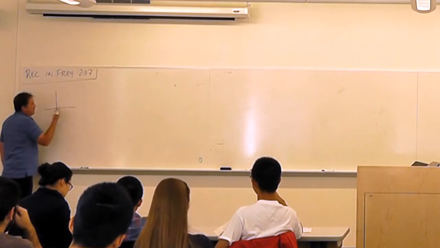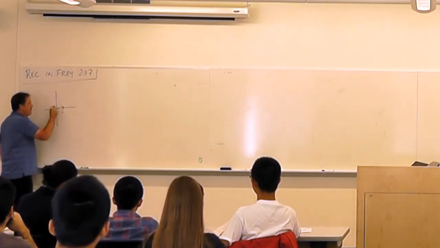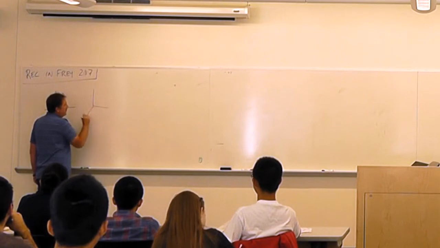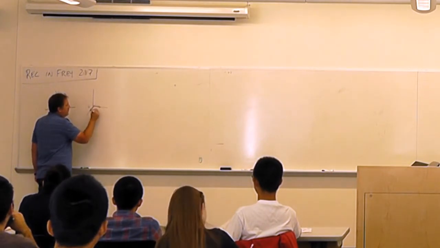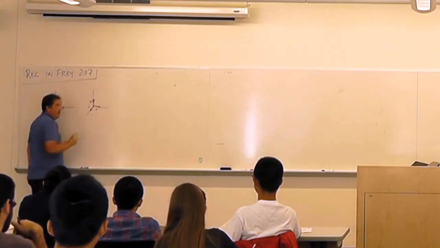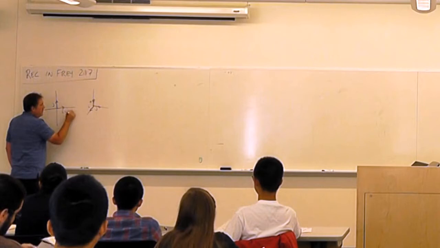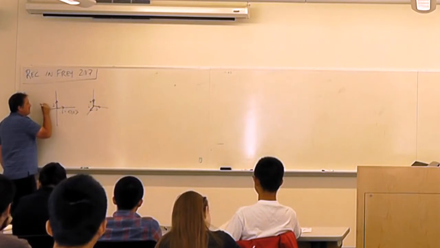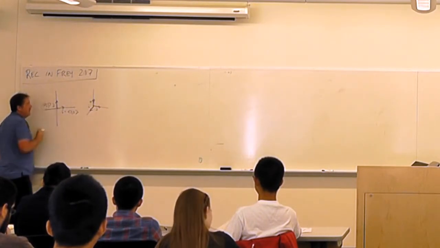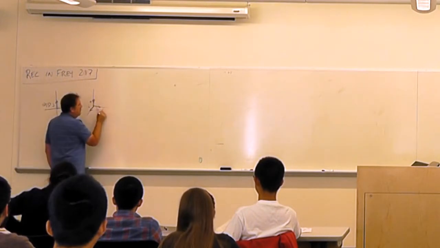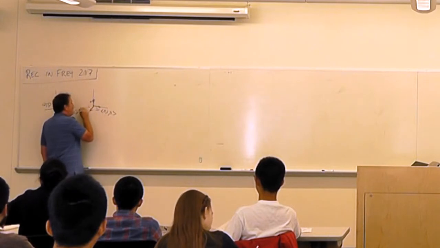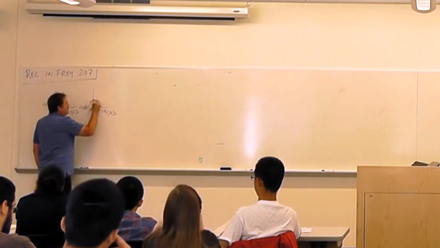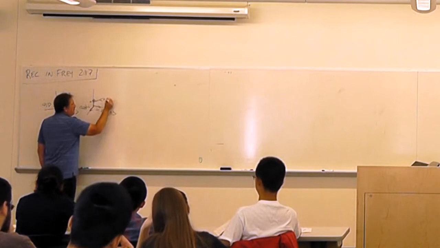If we have, say, in the plane, we call this guy i, and we call this guy j. If we're in free space, we'll call this guy i, this guy j, and this guy k. So i is a 1 in the first place, and then as many zeros as you need to be the right dimension. j is a 0 in the first place, a 1 in the second place, and as many zeros as you need. i is 1, 0, 0. This is not the same i as the square root of negative 1. k is 0, 0, 1.